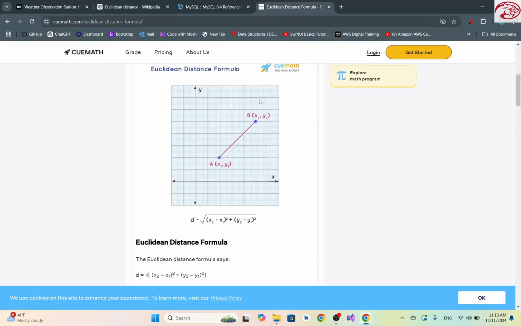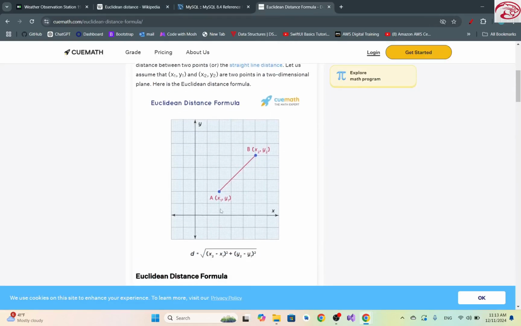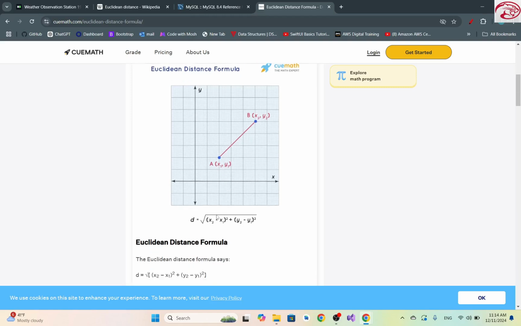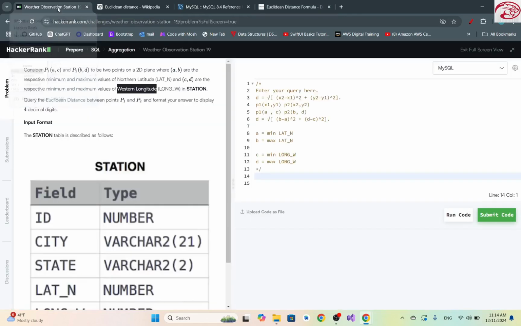Let's take a look at another example here. Say we have 2 points A and B. A is represented by x1, y1, x1 on x-axis and y1 on y-axis, and B is represented by x2 on x-axis and y2 on y-axis. So we can calculate the Euclidean distance between A and B using this formula. A square of x2 minus x1 plus a square of y2 minus y1, and we take the square root of everything. That's going to give us the distance. So I have copied these formulas and let's map it to our question.